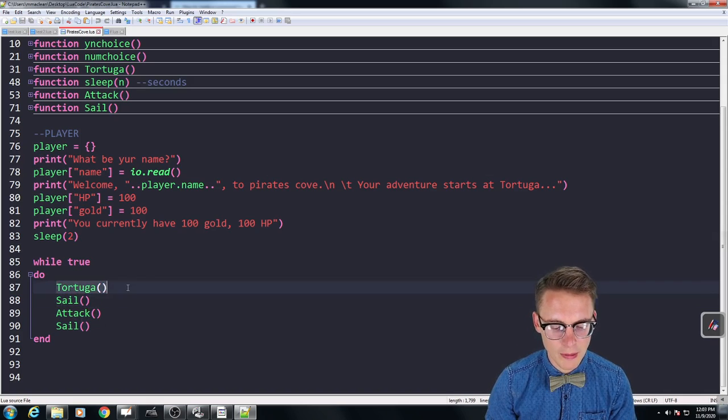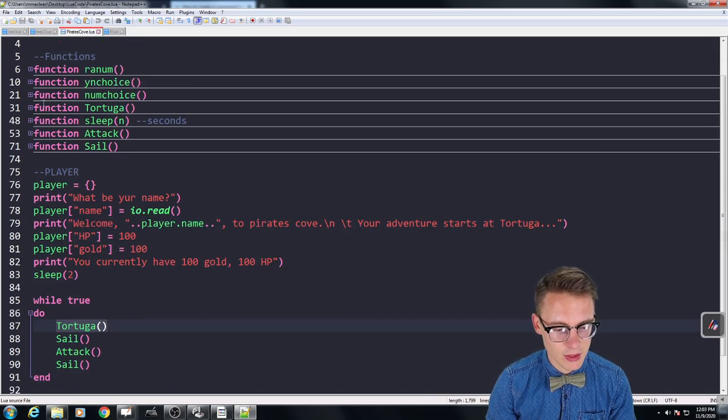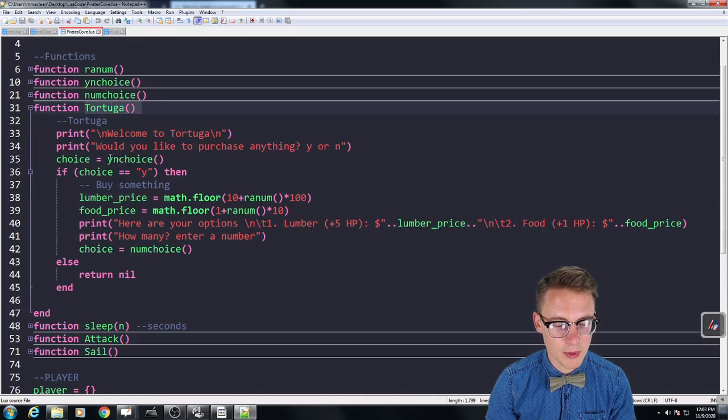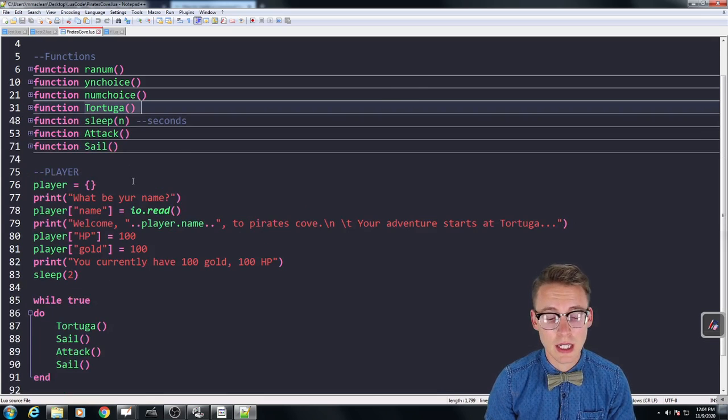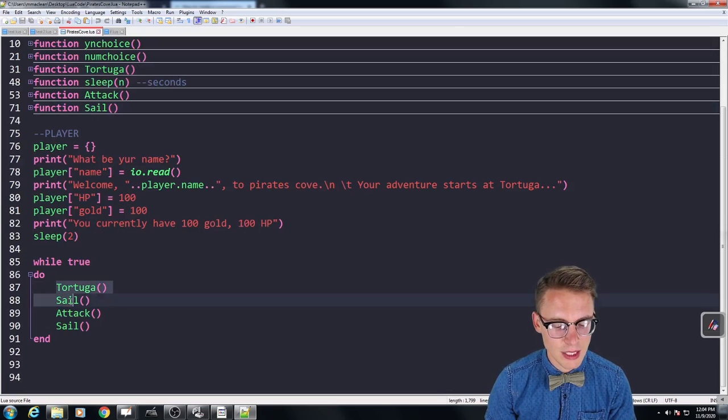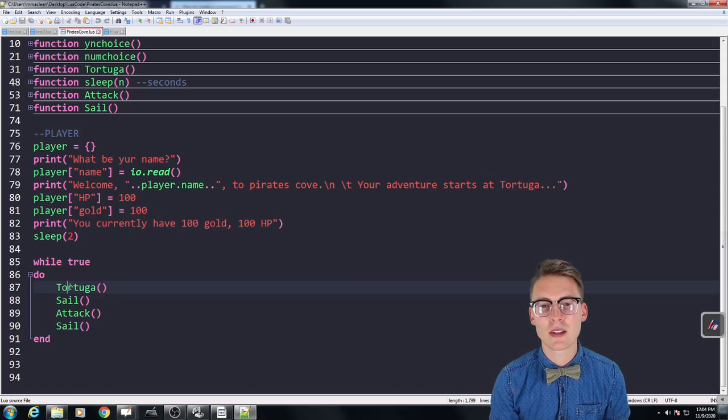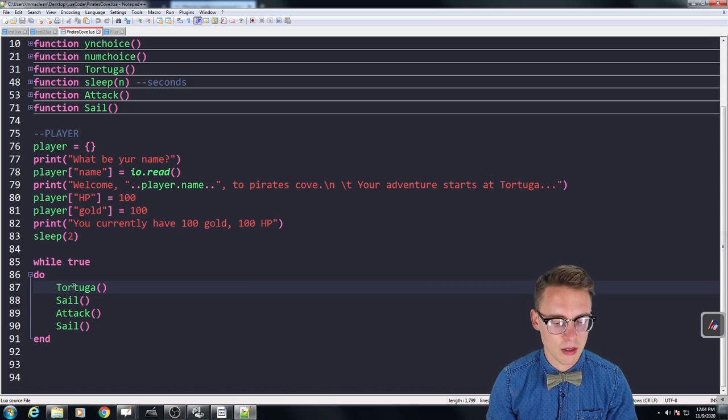Now, what am I referencing? Hopefully you recognize that I'm actually referencing a function. Up here is the function, and when I open up this function, I can see all of the code that I have defined in there. And so it's easier for me to read. I can lay out the cycle of the game in this loop by simply defining it with words.